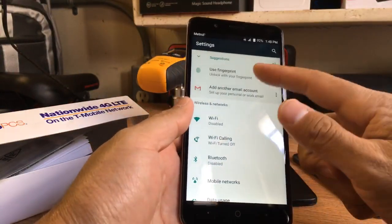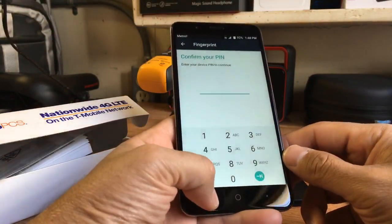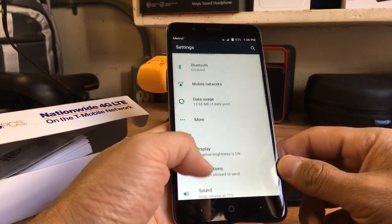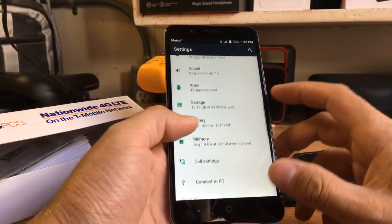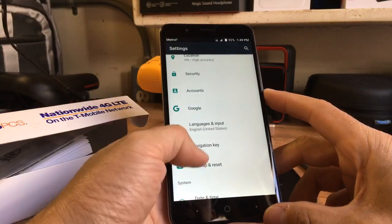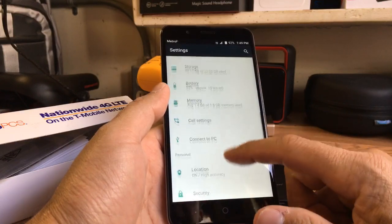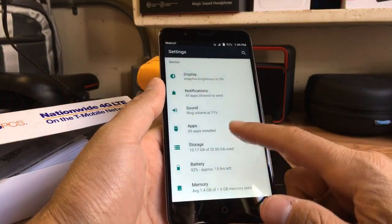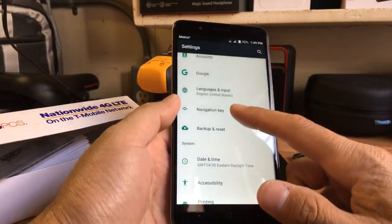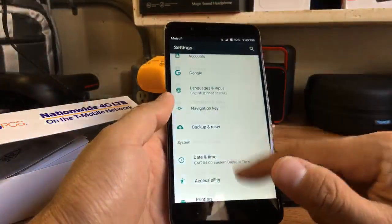And that is the fingerprint. Let me go back. And that is about it as far as the fingerprint goes. And other than that, this is pretty bare bones stock Android. And I'm gonna go ahead and reset this because what I didn't see was the LED lights. I know this is supposed to light up. I'm not sure, I haven't seen it light up yet, so I'm not sure what's going on. Navigation key, I'm not even sure if they light up anymore.